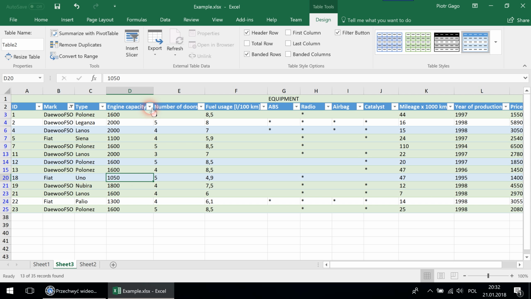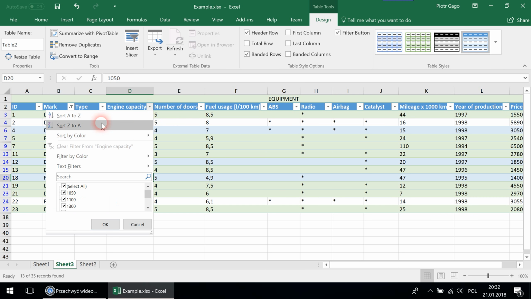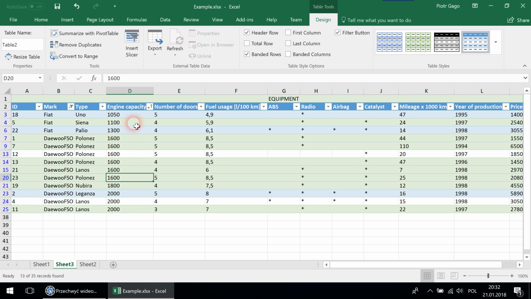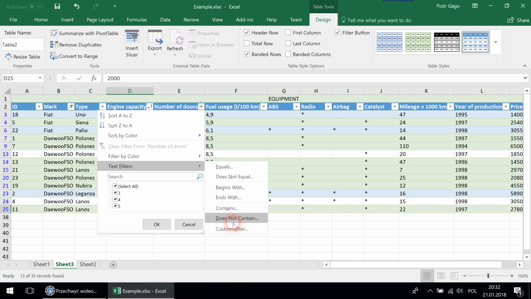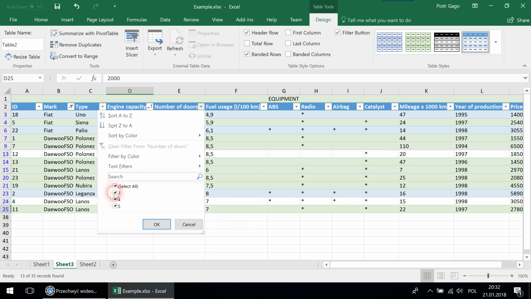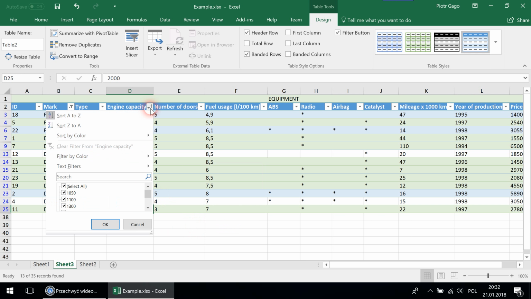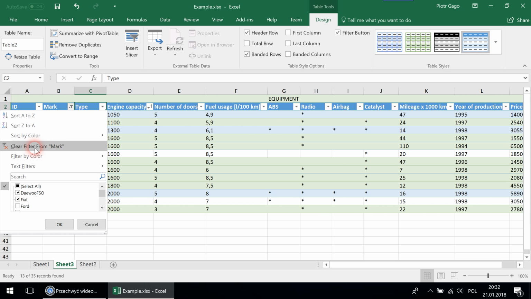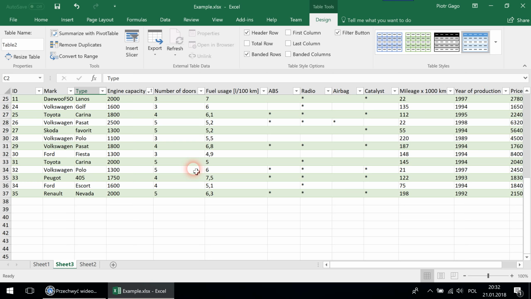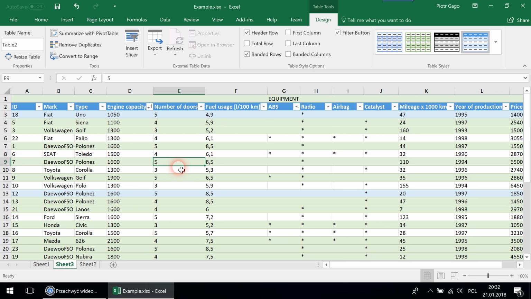I can also click the engine capacity and, for example, sort according to this column, starting from the lowest engine capacity and finishing with the highest. So I can also sort the data. And I can also add the text filter myself, things like contains and so on, so I can either pre-select the values which I'm interested in, or I can just create my own filter. I can always click the filter again and remove the filter from the data by clicking the clear filter button, and now I have all of the rows back again available for me.